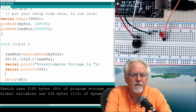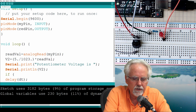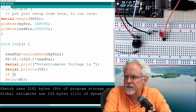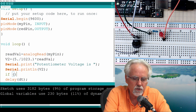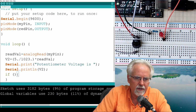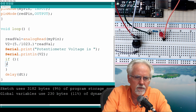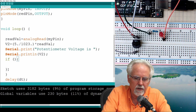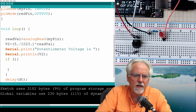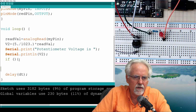We want to put in an if statement, and an if statement works like this. You just put in if, and then you put in what your condition is inside the parentheses. We'll talk about the conditions, and if that condition is true, you start executing this clause. A clause starts with an open curly, and the clause ends with a close curly. And notice that anything between this open curly and this closed curly, I put one in and I put one in.